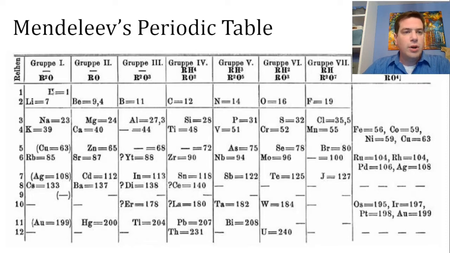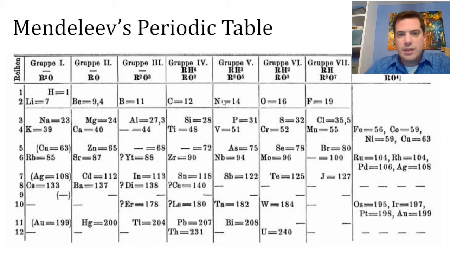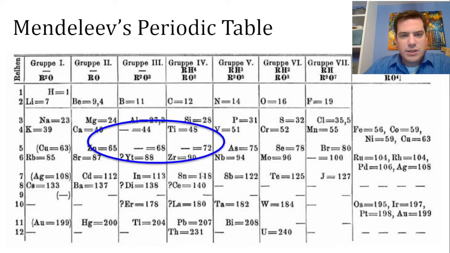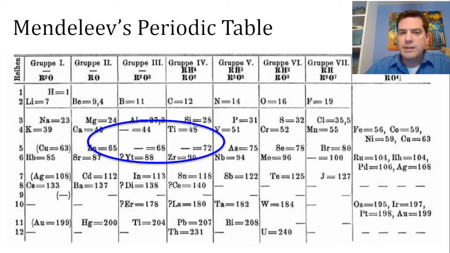You'll notice he starts out with hydrogen, which is pretty much where it is on our modern periodic table. There's no helium — helium hadn't been discovered yet. So he goes from hydrogen to lithium, beryllium, boron, carbon, nitrogen, oxygen, and fluorine, which look pretty similar to our current periodic table. Then sodium, magnesium, aluminum, etc. But then you get down to the fourth row — potassium, calcium — and then blank. He decided after calcium, the next known element was titanium. Rather than put it in group three, he said titanium is more like carbon and silicon in terms of its properties. Let's put it in group four. That meant there was a blank space in group three.